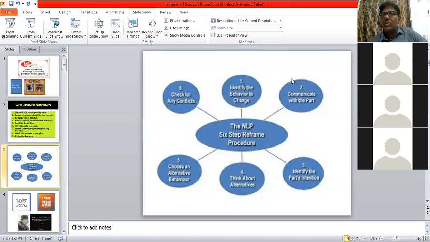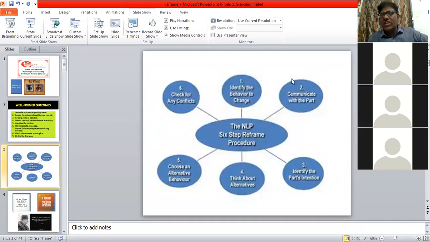So when we do this kind of behavioral change, particularly for alcoholics, we take much more care when we apply NLP, because that should not backfire. Unless and until I have full faith that I'll be able to make it, then we can go about it. Otherwise, it may backfire. But it is not in the case of cigarette smoking. If you don't smoke, withdrawal symptoms are more for alcohol and other aspects.